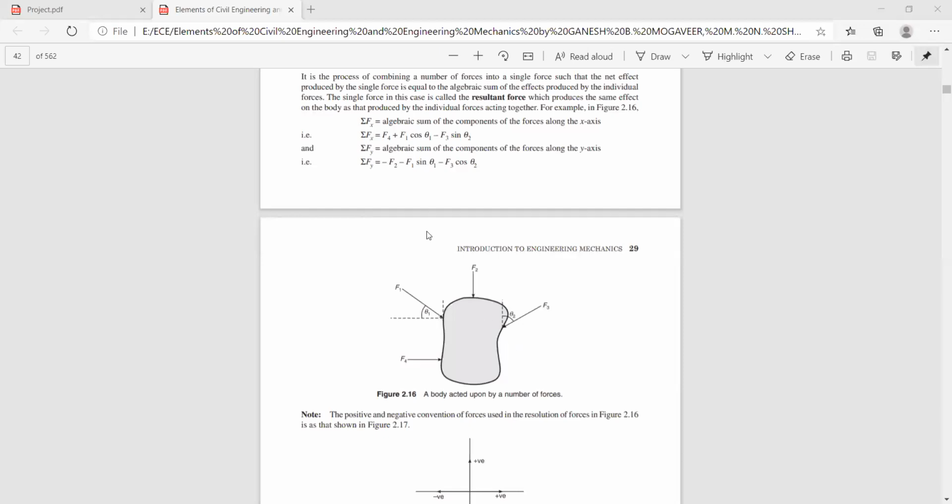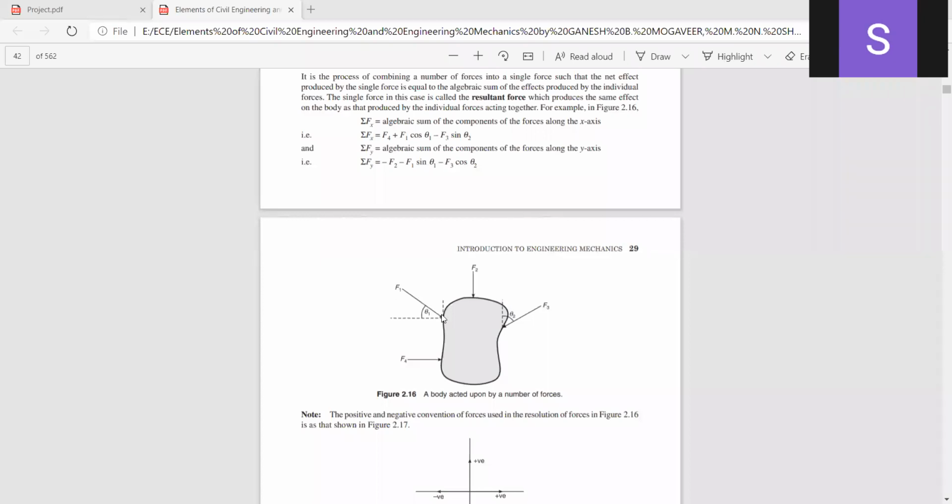now you can add the forces along the x direction and the forces along the y direction, and you can resolve the given force, which has an inclination with respect to the x-axis and y-axis, by using the concept of resolution of a force. Now you can see here the sum of horizontal forces, which you can call sigma F of x. If I take the reference axes like this, y-axis like this and x-axis like this, F4 is acting along the x direction, the positive direction. So it is plus F4 plus F1 cos theta 1.